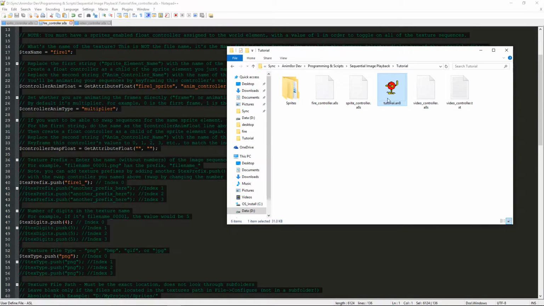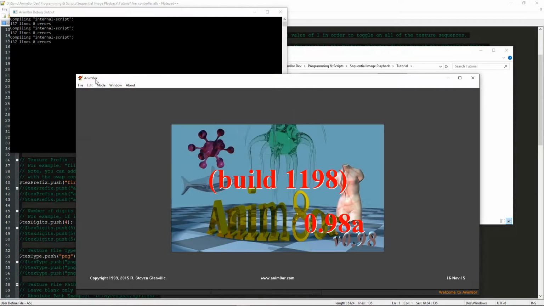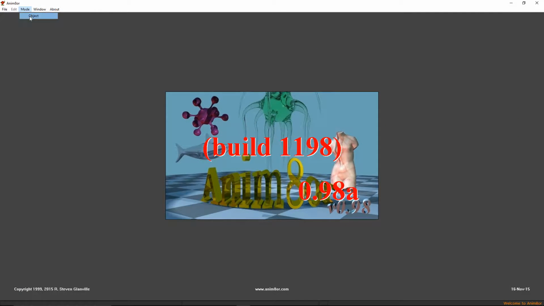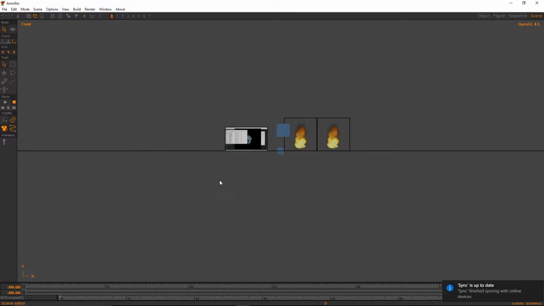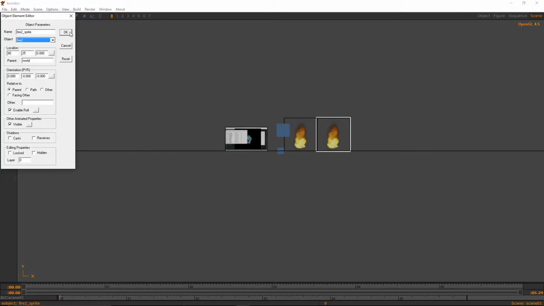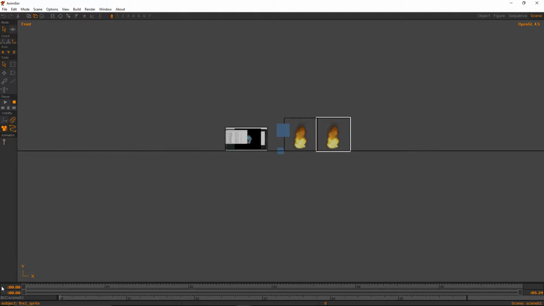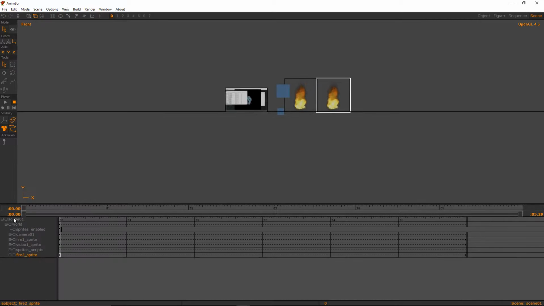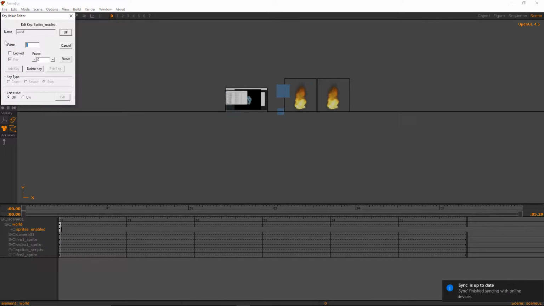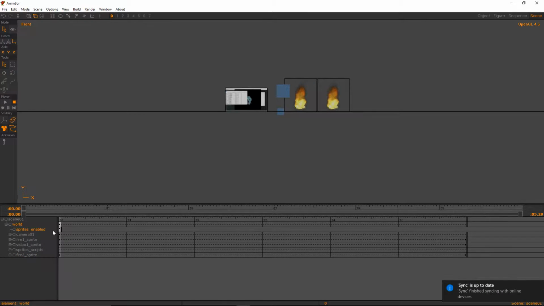Even with all the crashing, it's still worth it to do this, I think, than doing it with the Animator program. It's just better overall, in my opinion. So let's change this to Fire 2 again, save, and change Sprites enable to 0. This way it shouldn't crash when I open this. Okay.